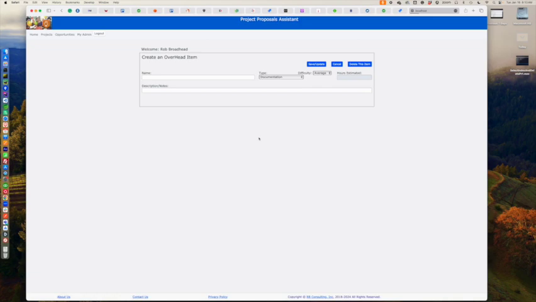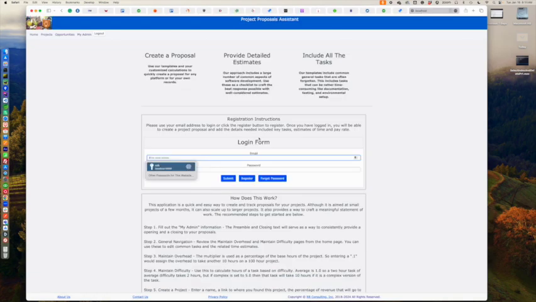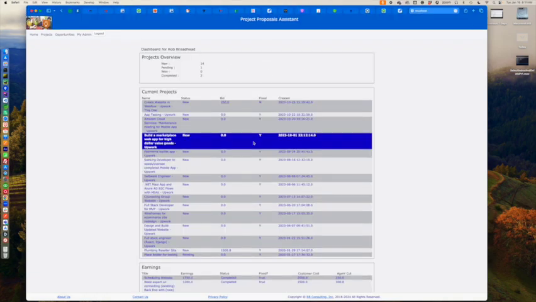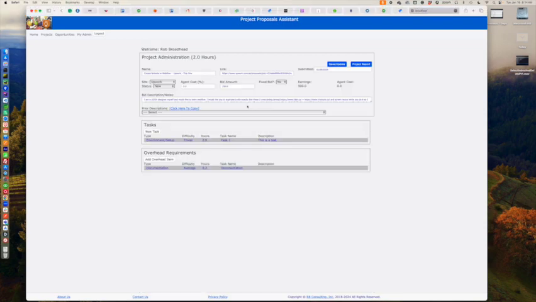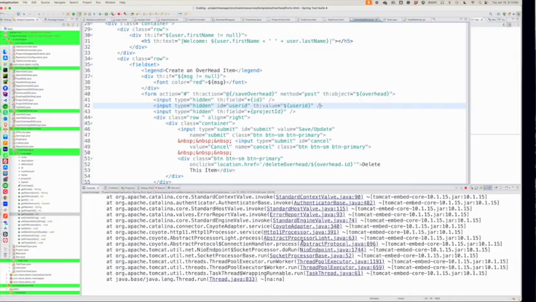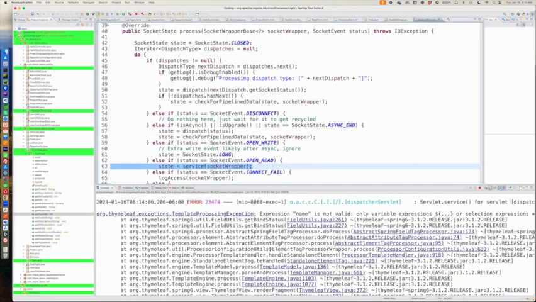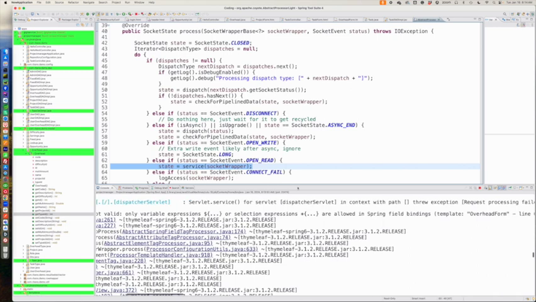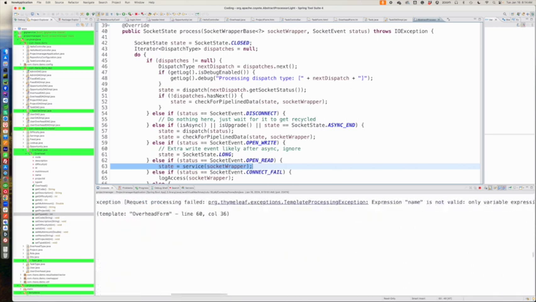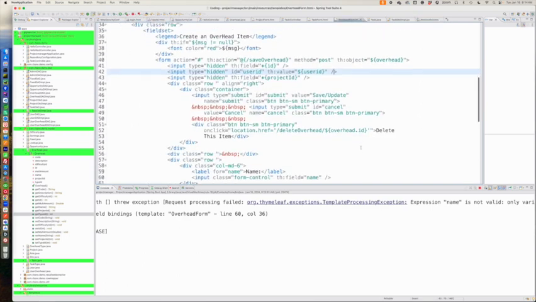And as you see, that's a nice thing about object-oriented and so many other things: once you get going, there's a lot of similarities and we can get going pretty quick. Oh, I have an issue here. It's either type name or something like that. Name is not valid. It's going to tell me it's in overhead form line 60. That was very nice of it. So we can go to line 60.